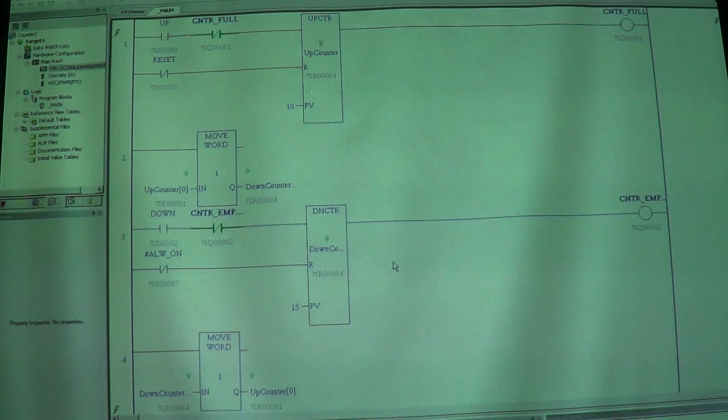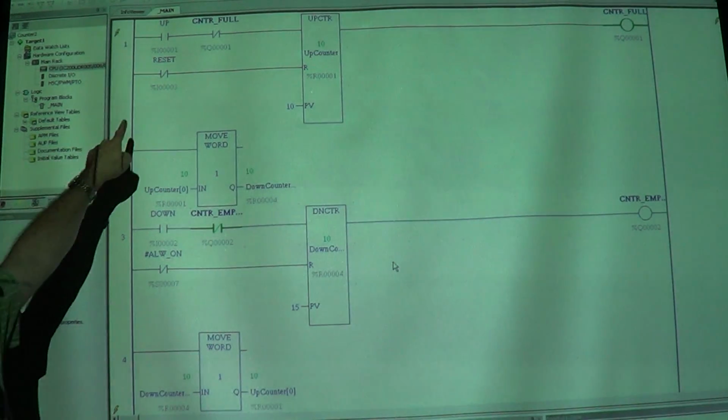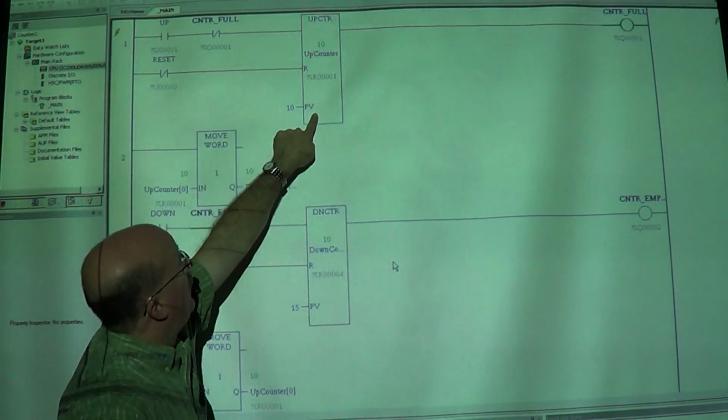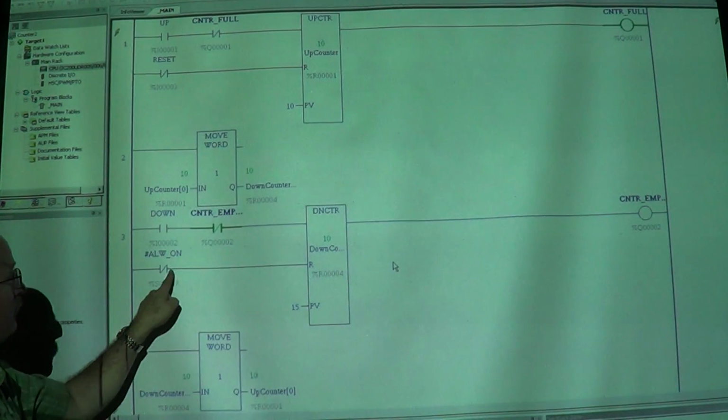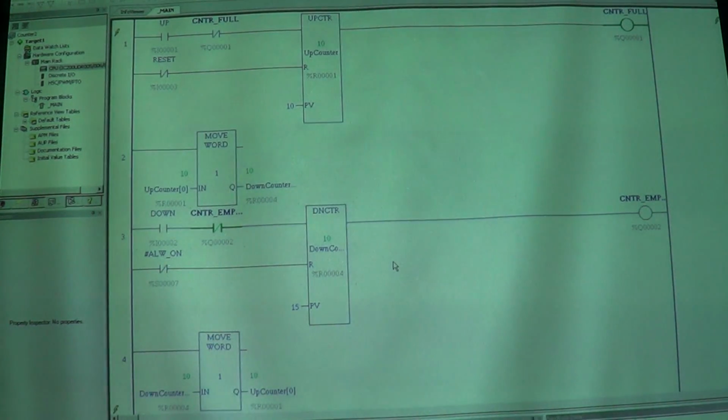Okay? Now let's go and count up. Up, up, up, up, up. Okay? We're up to 10. We're at our maximum. Now I want you to notice something here. I have the reset input on the up counter, but I don't have it on the down counter. I have a system input that you haven't seen before. Okay?